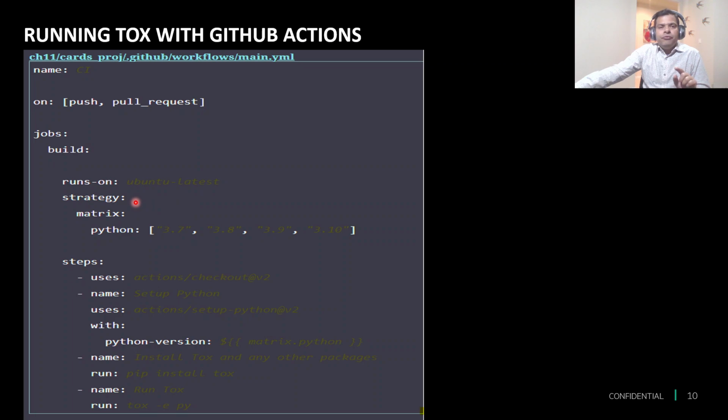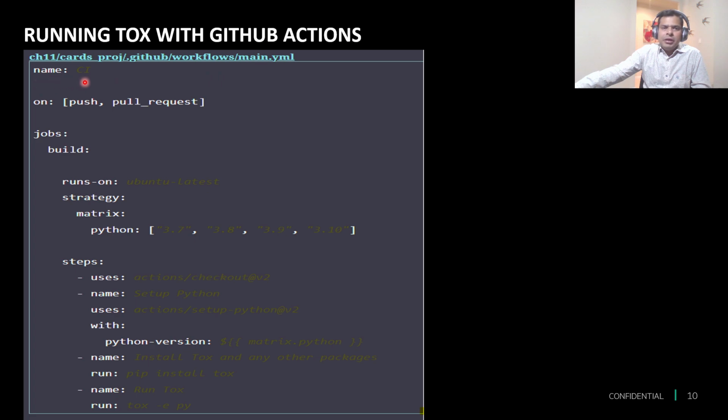Now, the last and very important part of this discussion. So far, we have been seeing how to run all the CI process on the local system. The same thing can be done on a remote system. Whenever we are working with a team and collaborating, we can make use of GitHub Actions and use a very similar file to the INI one we saw. But for GitHub Actions, we'll be creating a YAML file.